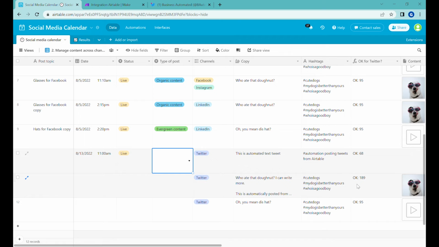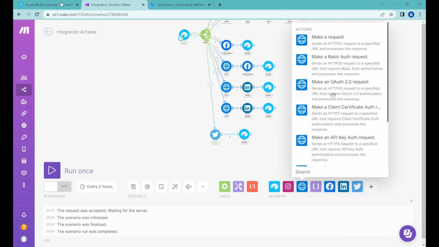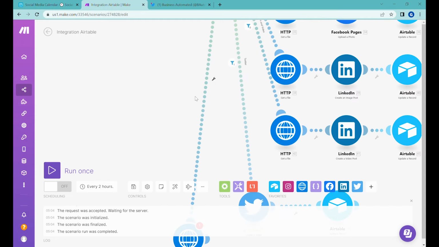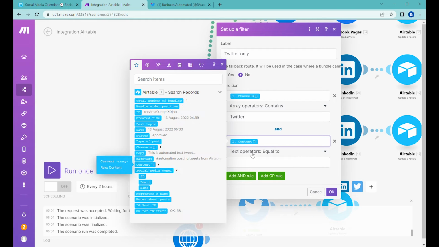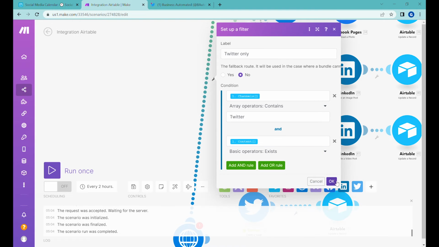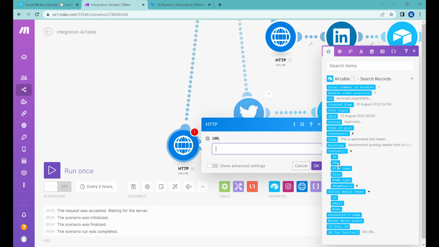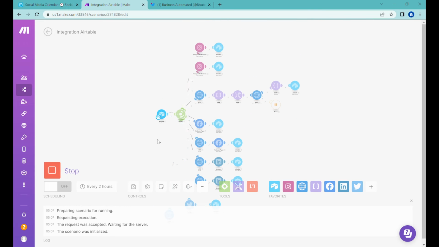Okay, now let's move on to posting videos and images. So let's change this to approved. And in this case, we will have to download that file for connection with the module. So here we'll use get file, and this similarly will be Twitter only. And one more condition here will be that the content exists. Okay, and then the next step here will be to download the URL of this content and download that file so that we can use this to publish to Twitter.